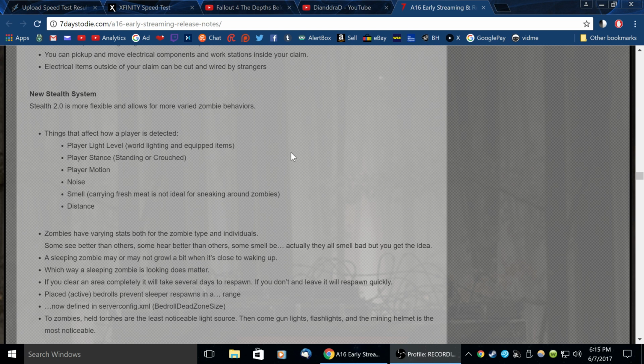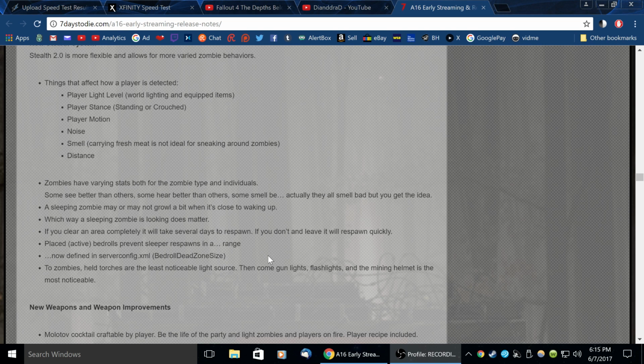Player stance, standing or crouched. If you're crouched, you're going to be more stealthy. Player motion: if you move, you're less stealthy. Noise, smell: if you're carrying fresh meat, then sneaking is not ideal. And distance. Zombies have varying stats, both for the zombie type and individuals. Some see better than others, some hear better than others, some smell... Actually, they all smell bad, but you get the idea.